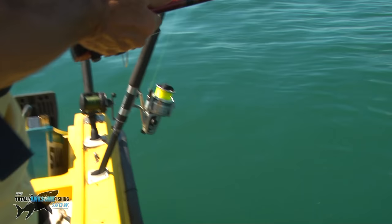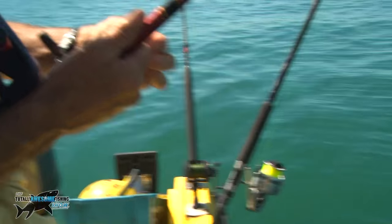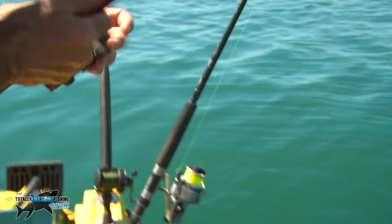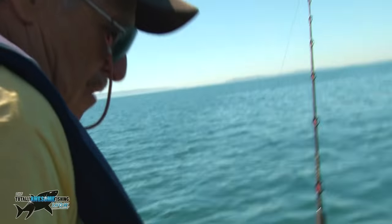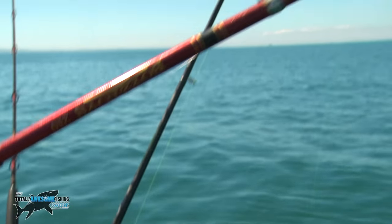Whoa! Whoa! Oh, he's going! You had to pull line off with your hand. Nearly falling apart on me. All that line I got back, he's taken. Oh, what is this fish? Crazy. Look at it go. There's only 50 yards of line. It keeps undoing itself. It's got no drag. It's got one drag setting, and that's full zero. Drag. Yeah. Zero. Lock up. Lock up. What the hell is this?